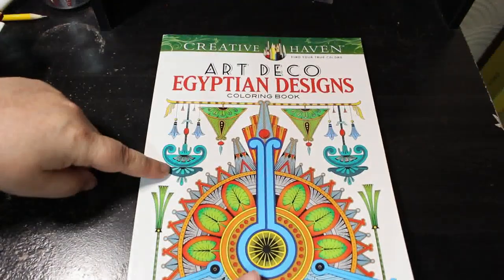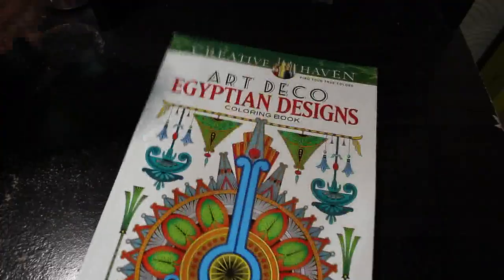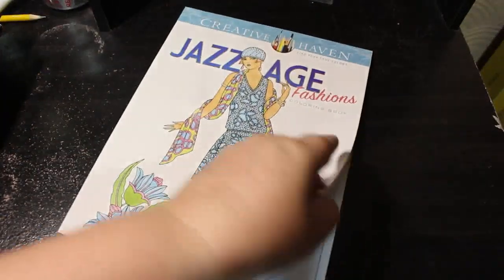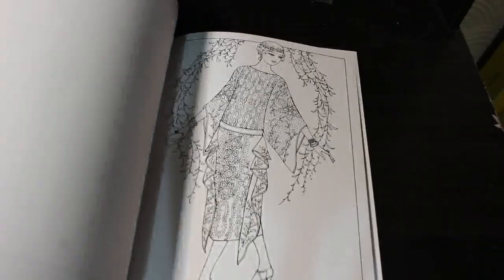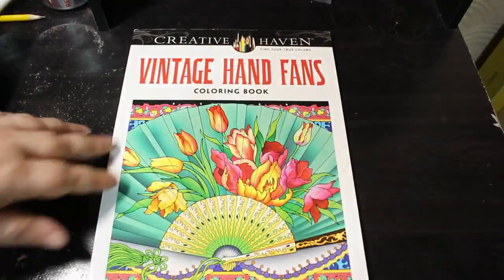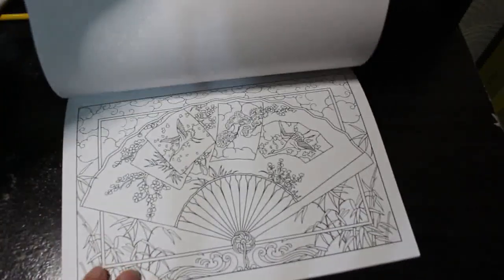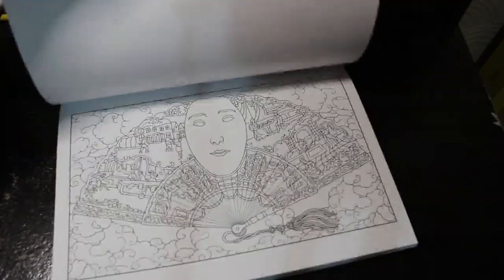I've got Art Deco Egyptian Designs. This is really detailed, probably I haven't touched this one. But they are beautiful, look at them. Then I've got the Jazz Age Fashions. This again, I love this because it's vintage fashions. Love it. And I've got vintage hand fans. These are all sideways, if I remember rightly, like that. And very detailed, but so, so pretty. Look at them.